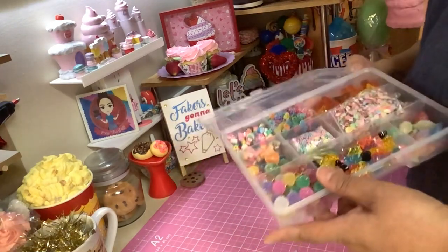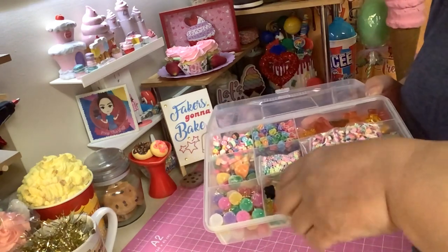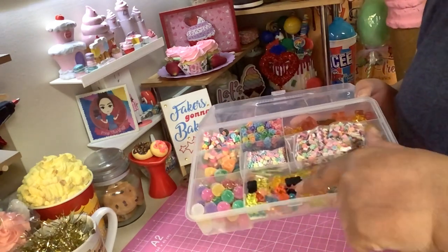And I do have some. This is from Christmas sprinkles. These sprinkles are from Christmas. I got gummy bears I bought from Amazon.